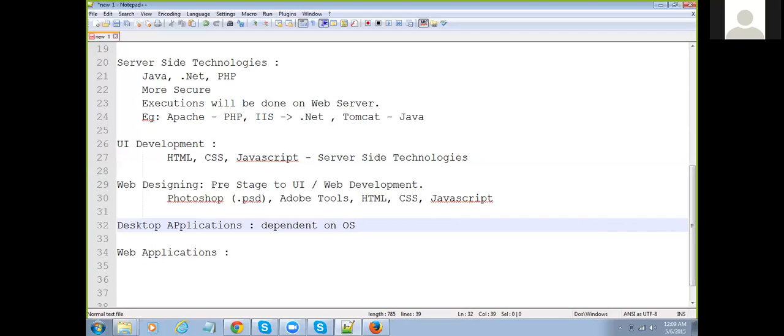So when I develop a desktop application, I need to consider three OS mainly: Windows, Linux, and Mac. I can't invest in and afford to develop an application for three OS. That is a big drawback.